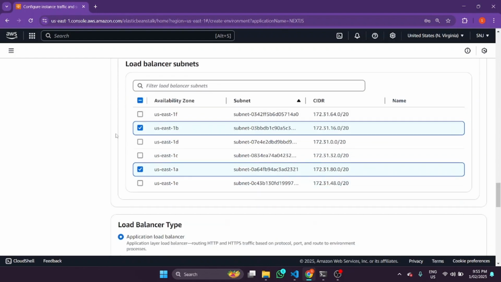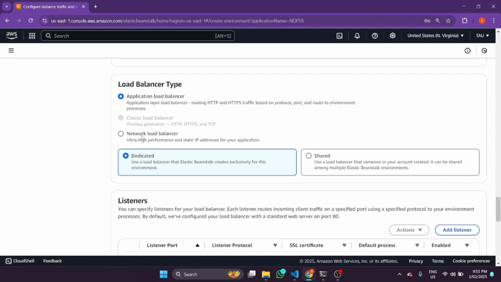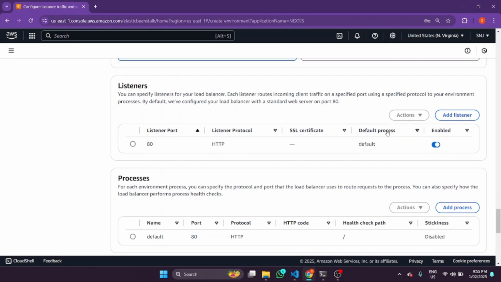Again, it shows the load balancer. You want it to direct traffic to the 2 public subnets, and we can either have a dedicated one for our environment. By default, you need to create a new load balancer for your application, so if you haven't, this won't work. But say, for example, your application already has a testing load balancer and you just want to share it, you could potentially use the same load balancer, because a load balancer is considered horizontal scaling as it's AWS managed. So it won't cause any performance issues, but it does increase the complexity a bit. But we're just going to go with dedicated because we're going to have only one environment.